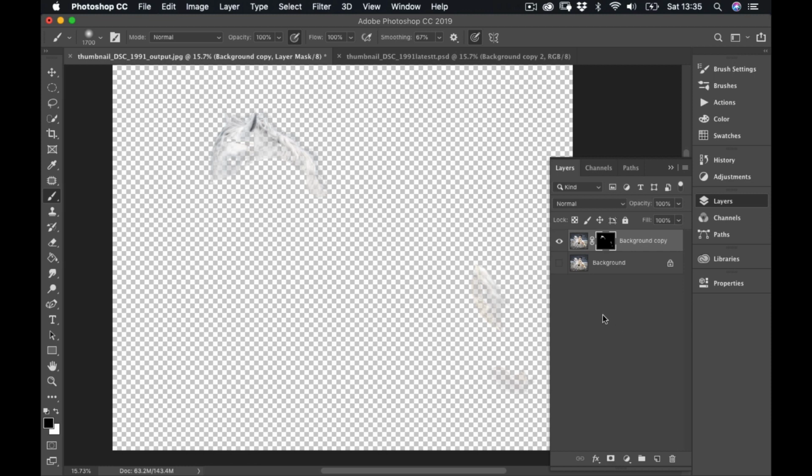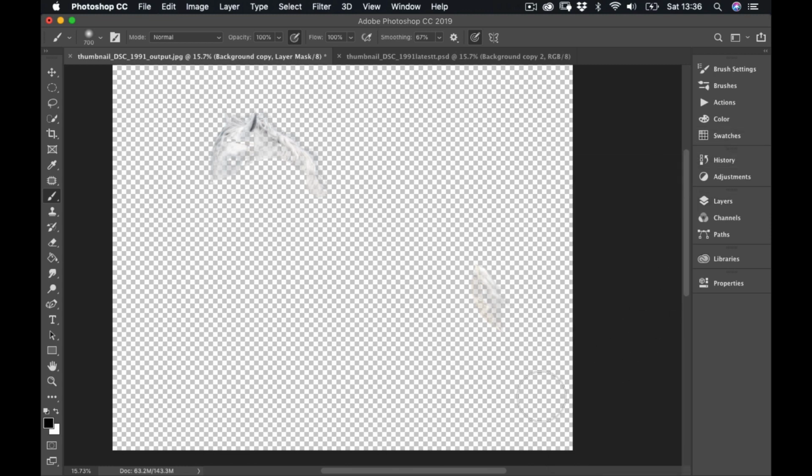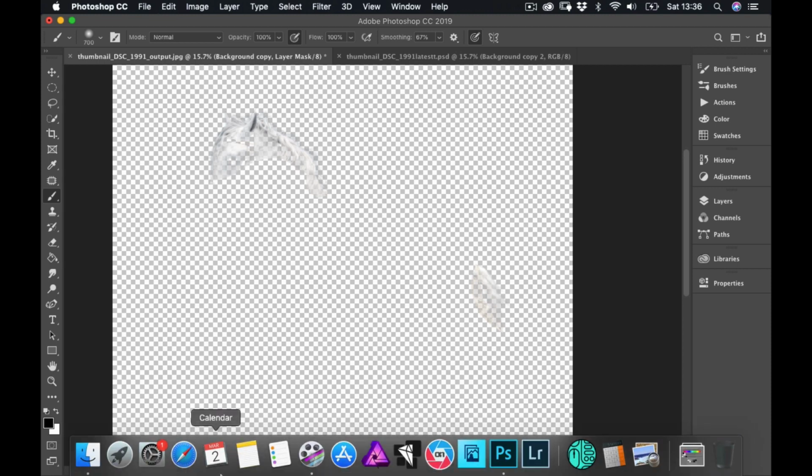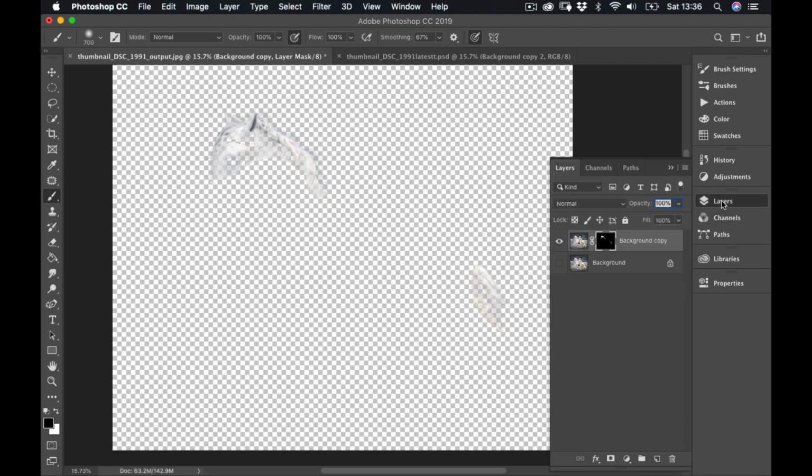Now to see it a little bit better, and while I'm looking at that, I've got a bit of a smudge there, so I'm going to get a black brush. Probably when I've gone over there, I've not. It's very, very slight. You can hardly see it. But if I use a black brush in normal mode, I'm just going to paint over this area, and that has got rid of a little bit I must have missed there. It's very, very faint, but it's a good idea to check that and make sure that you've got no areas that look a little bit dark. There we go.